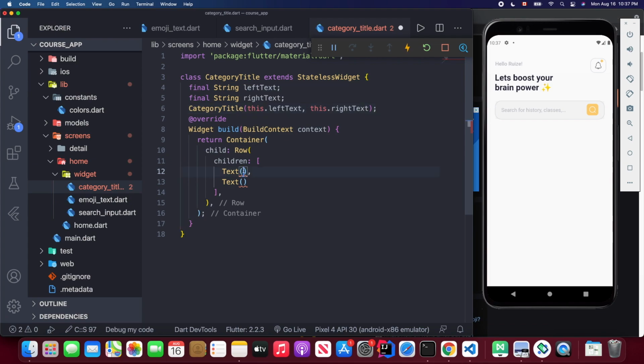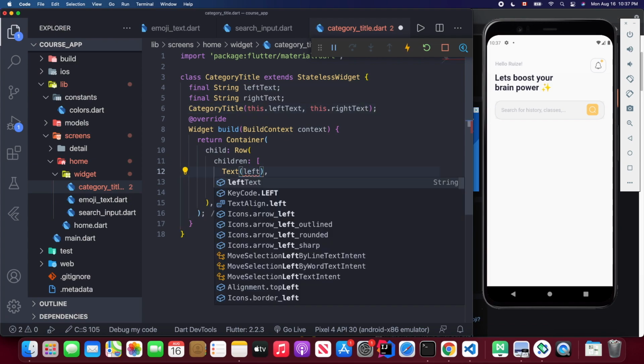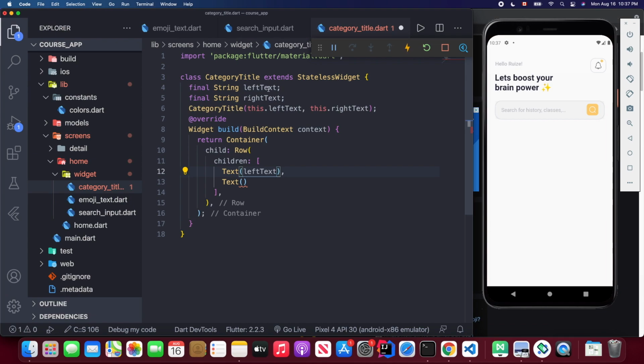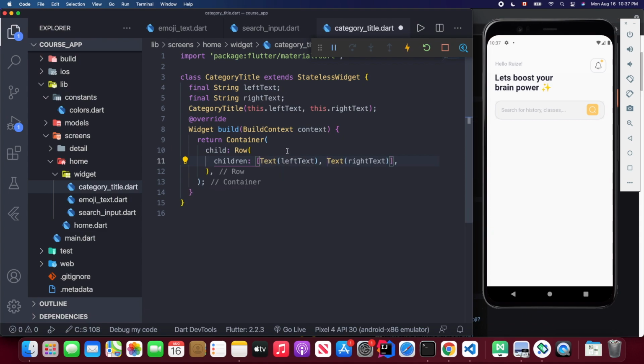Okay, so inside this text, I'm going to pass our left text, and I'm passing this right text to our second widget. And we also need to customize it a little bit. So first we just save it.